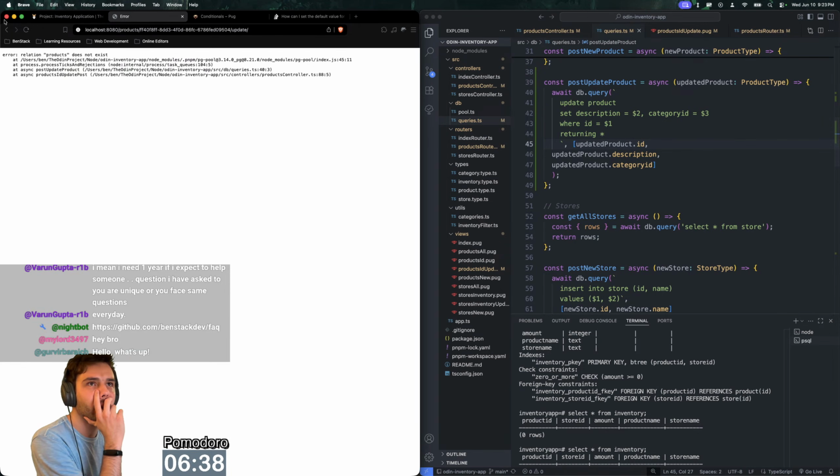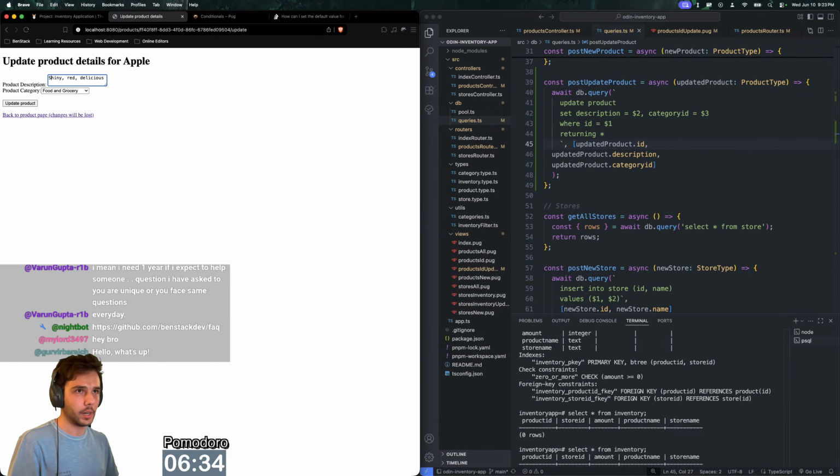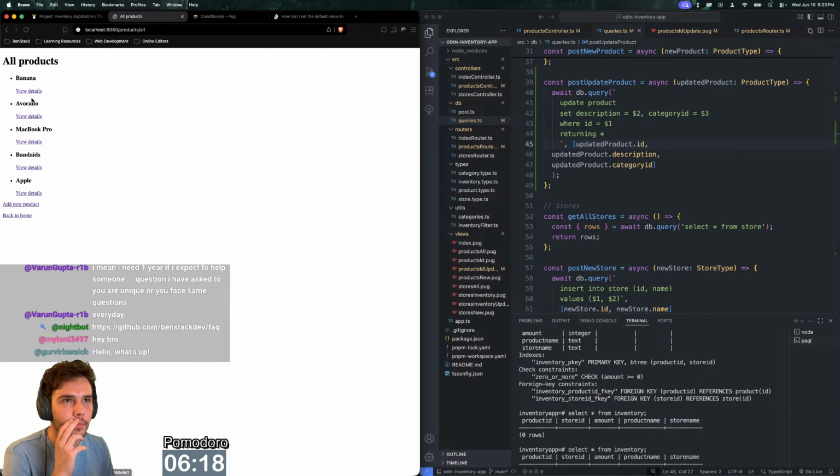We needed to update that query, okay. So let's update this, let's say shiny green, and then just change this to anything, it doesn't matter. Perfect. Nice. That worked. Let's try updating the MacBook Pro.